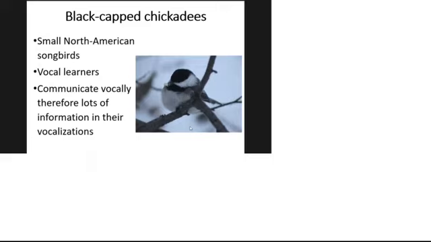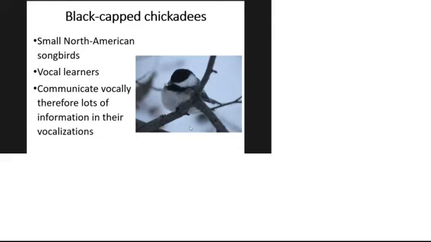So same thing with chickadees. They're not born knowing how to sing. They have to listen to models. They have to listen to other chickadees in order to figure out what they're supposed to sound like. And we can actually do research where when we see chickadees who've been raised in isolation, they may end up producing strange songs, or they might not be able to produce certain sounds or frequencies.